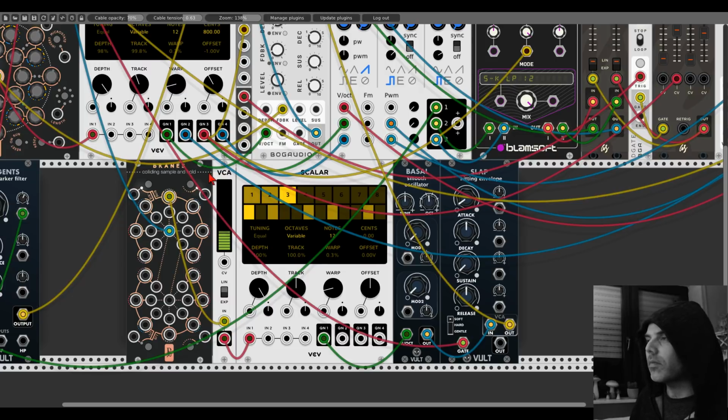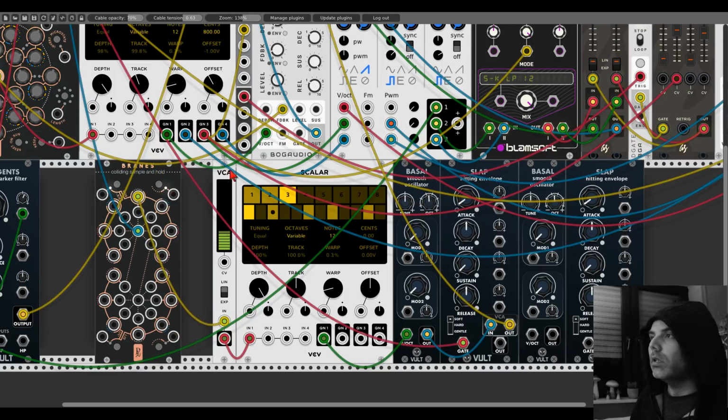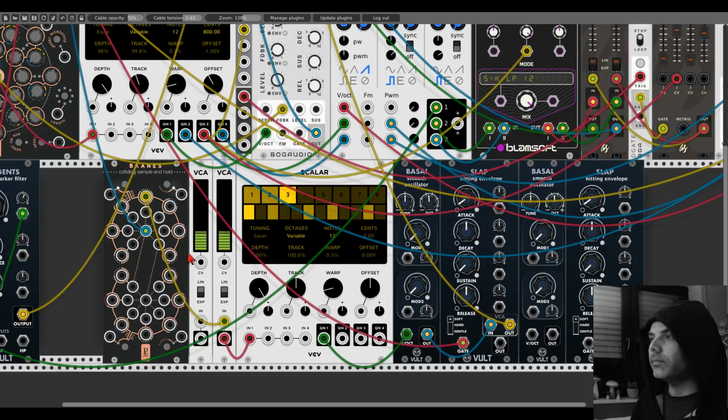And let's add another voice, another Basil and another Slap. This time we will send another sample and hold. Let's use another VCA. So another sample and hold output. This time it will sample from blue noise. This will go to input number 2, and the output will go to the second Basil.